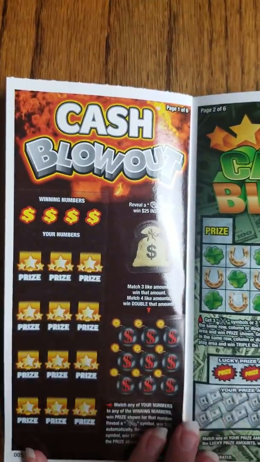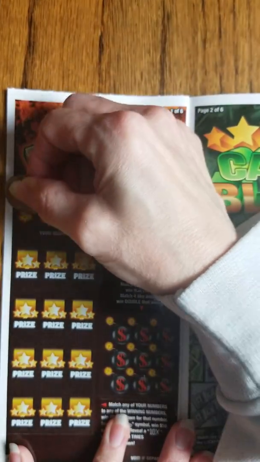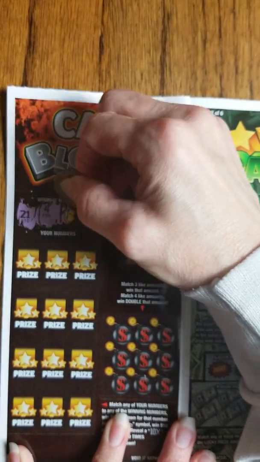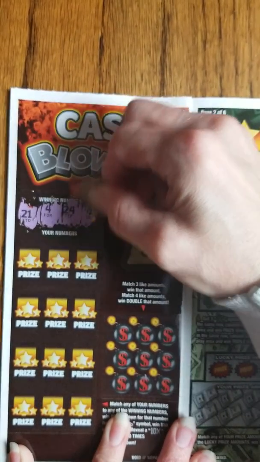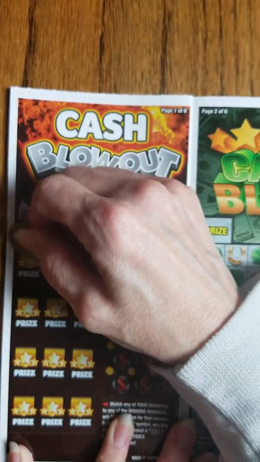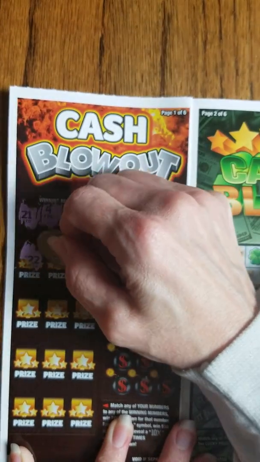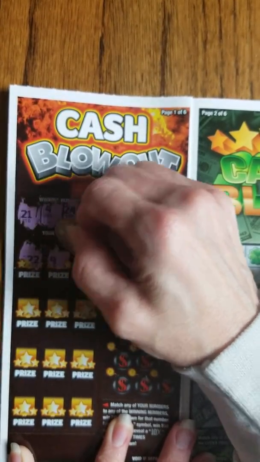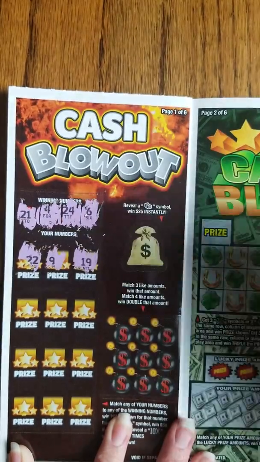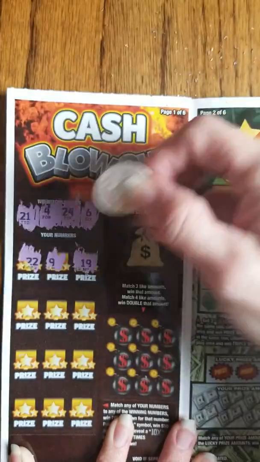So with the first game, what we want to do is match up our numbers to these. So just to start, we've got 21, 4, 24, and 6. All right, so the first one is 22. Then we've got 9 and 19. So no winners so far on the first row.